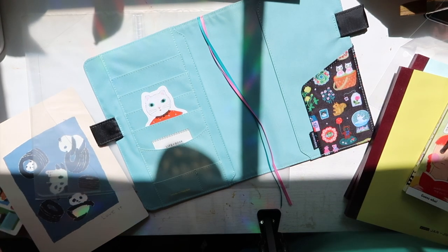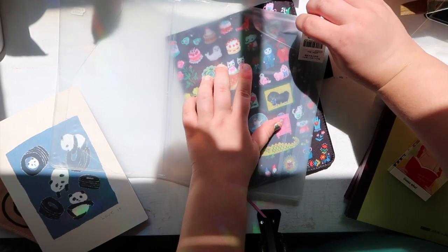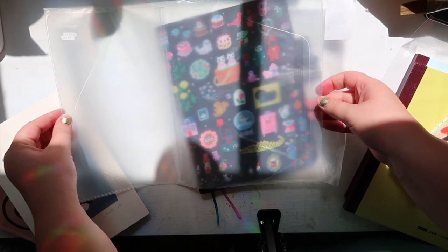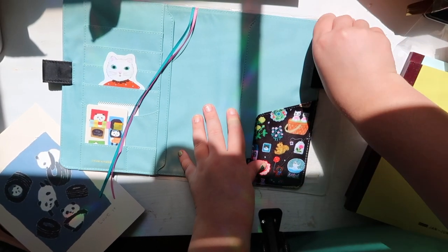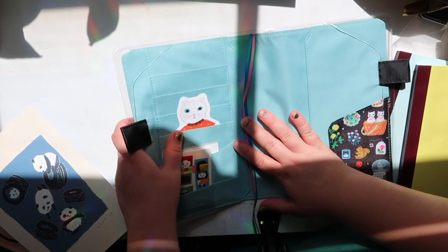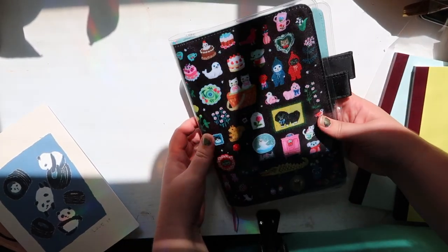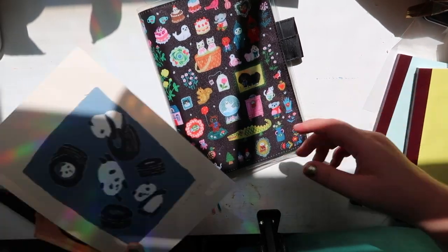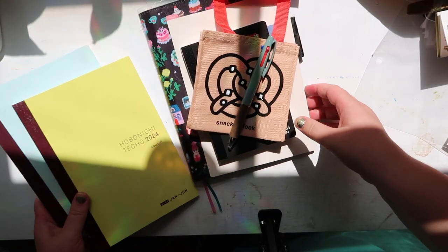I can put my little memo card in here and it fits perfectly. I also got a clear cover-on-cover because I wanted that glossy texture and to protect my cover. Let's pop this in — you still have the pocket in here. Let me know in the comments if this is anyone else's first year getting a Hobonichi, or how many years you've gotten one. This is so cute — I've got my little pencil board, my freebies, my notebook, and of course the actual Hobonichi books, plus the little memos.